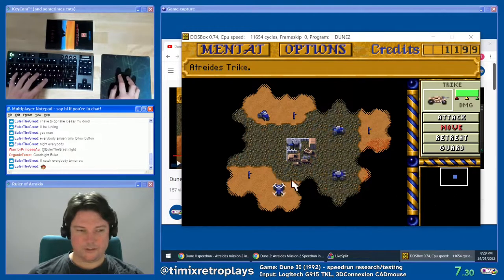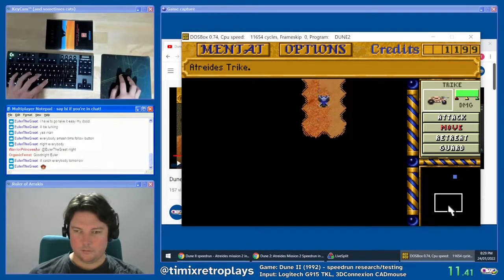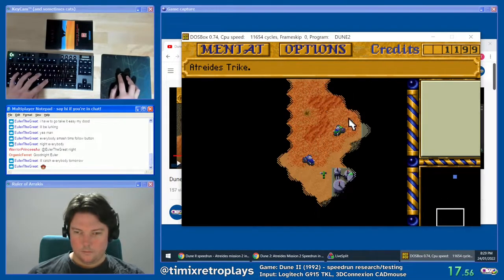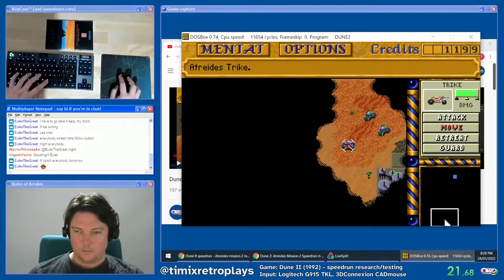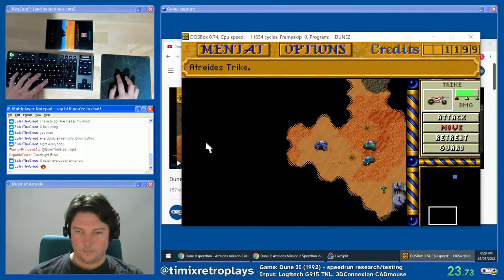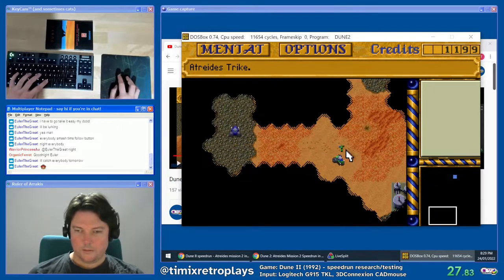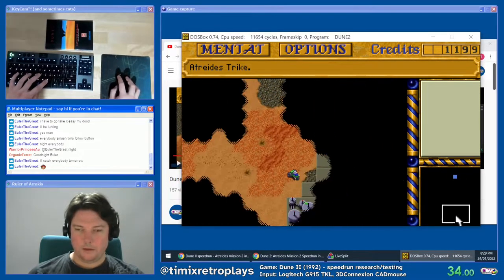All we want to do is just discover the spice field so we can watch the harvester come along. Warning, Ordos unit approaching. Okay. So enemy unit placement shouldn't matter too much, because once they stop chasing my unit, they go straight back to where they were.